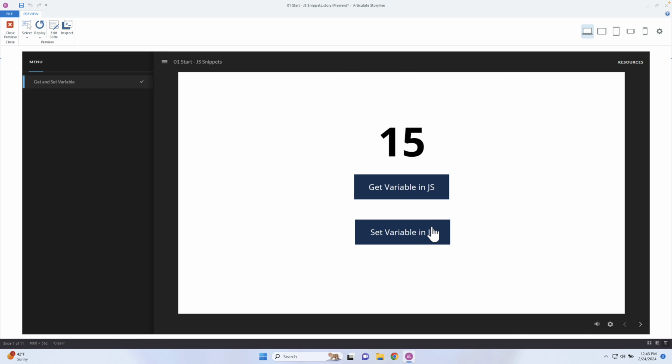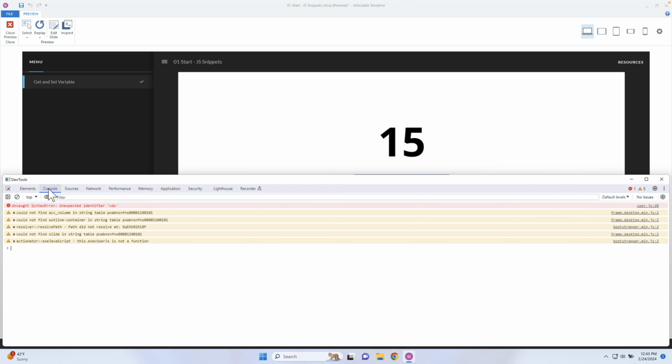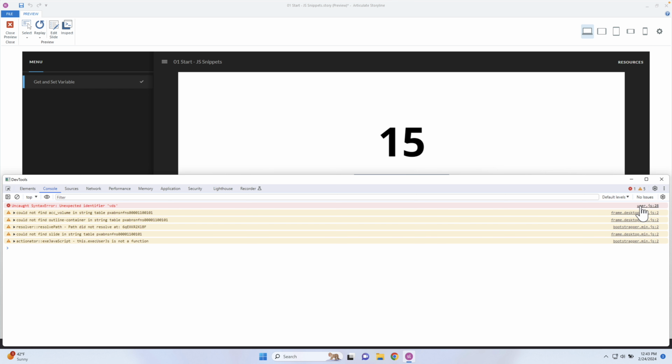If you're expecting something to happen, either you're not pushing the information back or there's some type of error. Now if I go into inspect and then into the console section, you can see right here, sometimes it doesn't tell me exactly what the error is, but it does tell me what line of code that is, in user.js. All of the custom JavaScript that I create gets put inside of user.js, so that's why you're seeing what line of code in user.js. That's a little bit confusing, but you'll notice the unidentified letters.